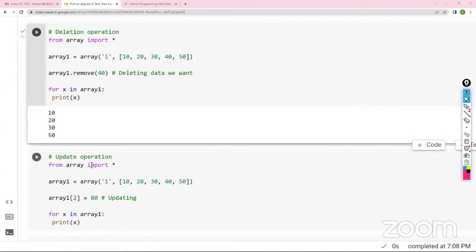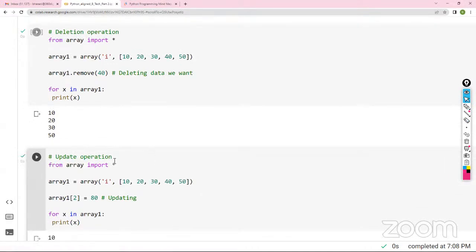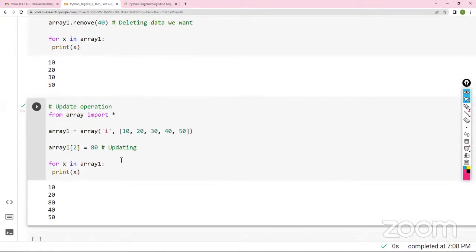Then we have update operation. From array star, when you say go to the array, I, all these numbers, store it in array 1. When you say array 1 of 2, and you're saying I want to update it with 80, then what happens?